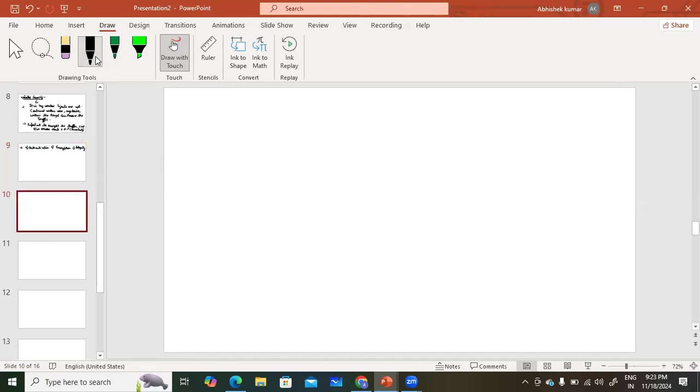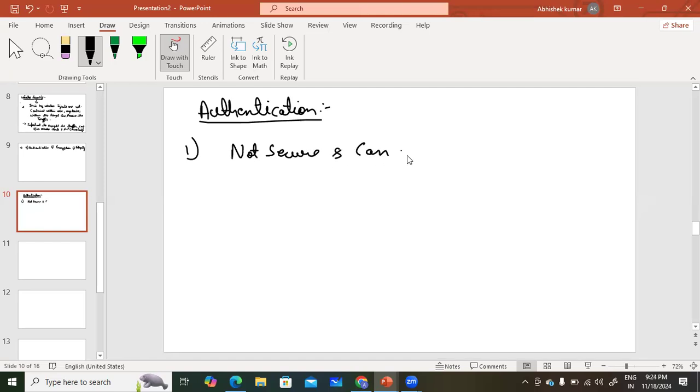What are the issues with authentication? The first thing is that it is not secure and can be easily cracked.